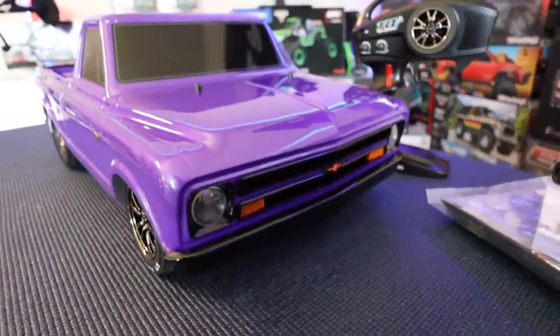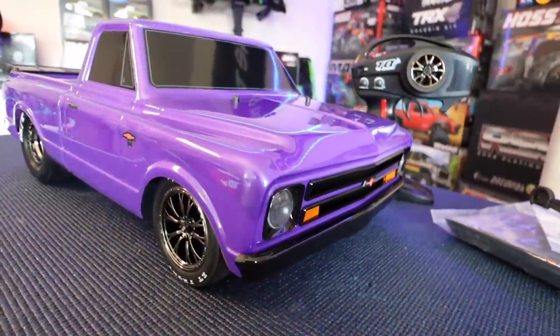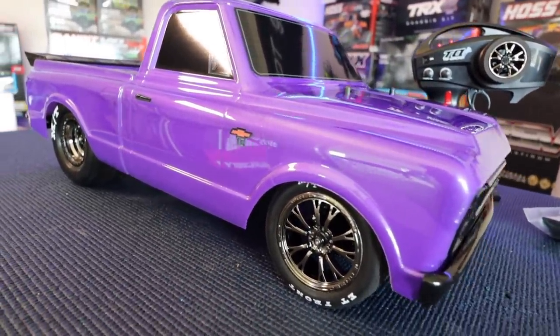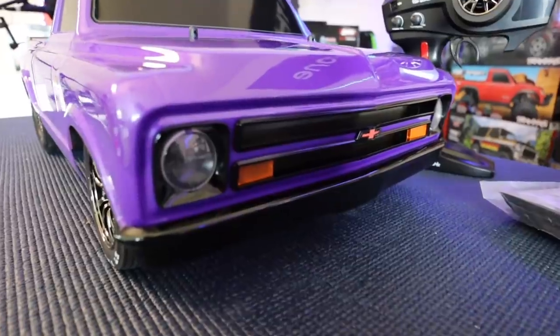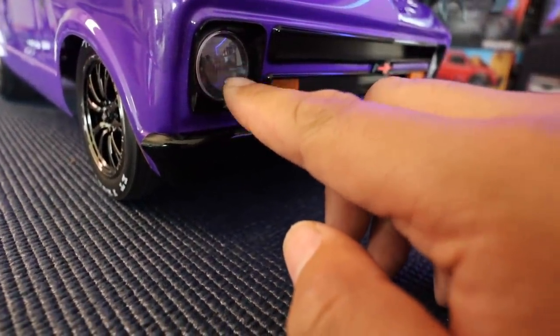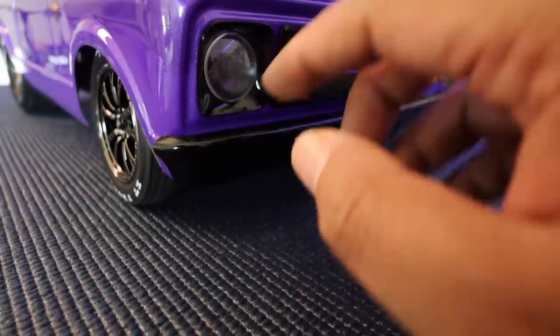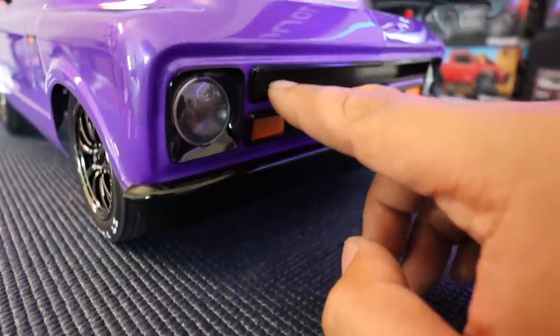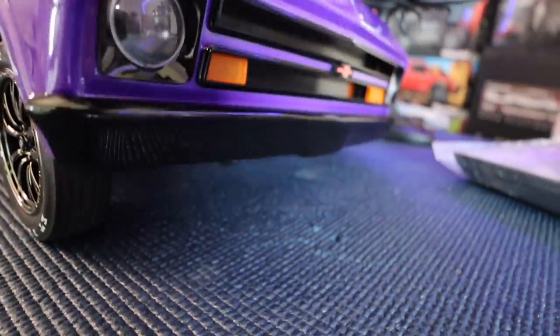Oh my goodness, guys. The first thing you will notice is how aesthetically pleasing this car is. It is so clean. Look at the moldings. These are moldings. This isn't painted on. These are actual moldings. Headlight molds. You can actually see the headlight move. I believe, yeah, the headlight is moving. These are actual moldings, bumper moldings. Let's see what it looks like under it.